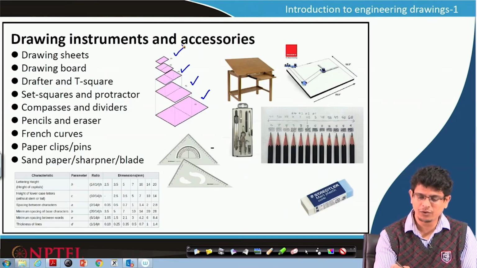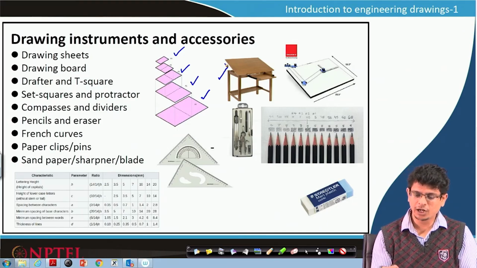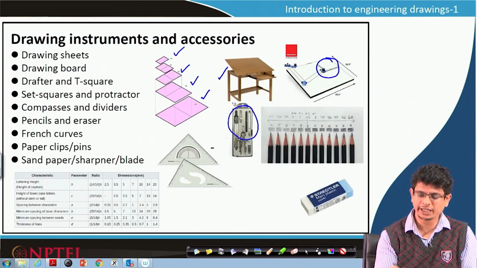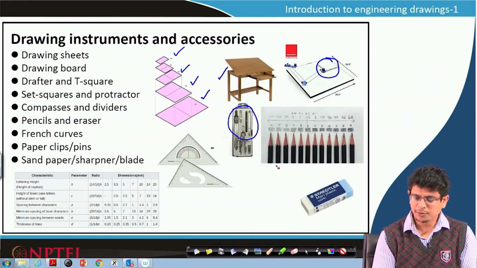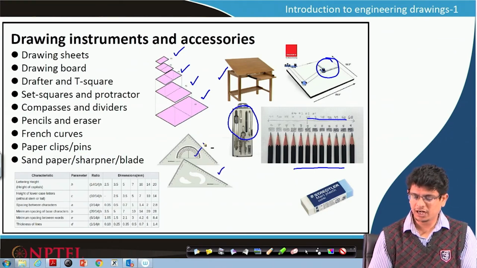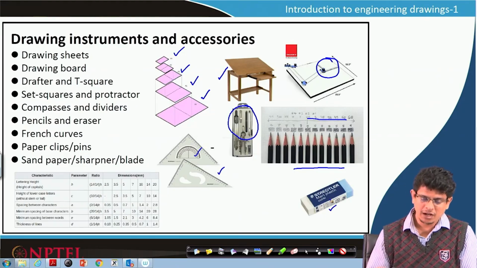We also covered what kind of tables to be used for getting a better drawing, and the main accessories like the mini drafter, compasses and dividers, pencils of various shades and grades, set squares, protractor, and other essential components like the eraser.